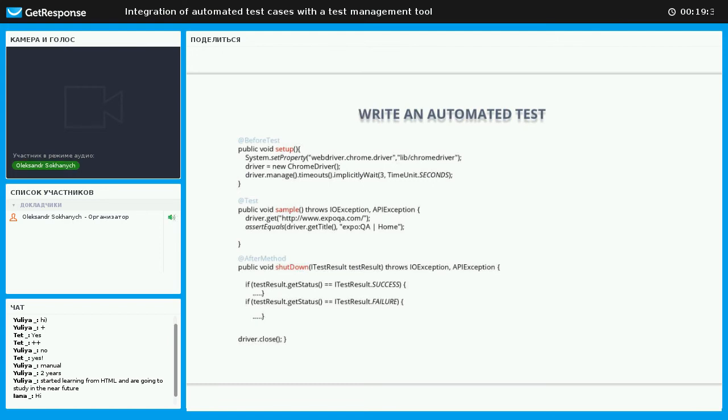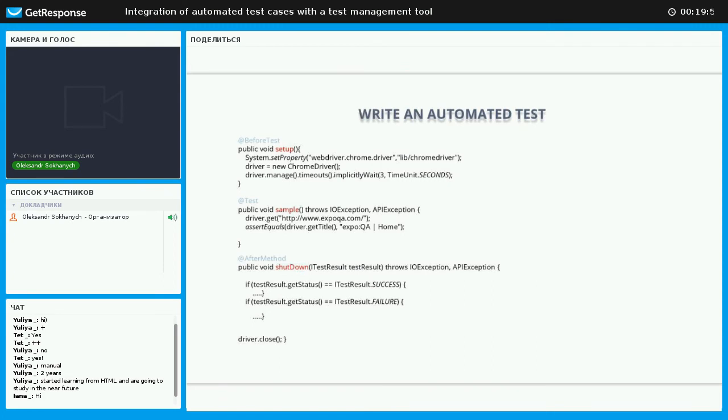It is the method which is run before any test method. Each BeforeTest method is run only once, and if you have several BeforeTests, the order of their execution depends on the order of the class containing the BeforeTest method.